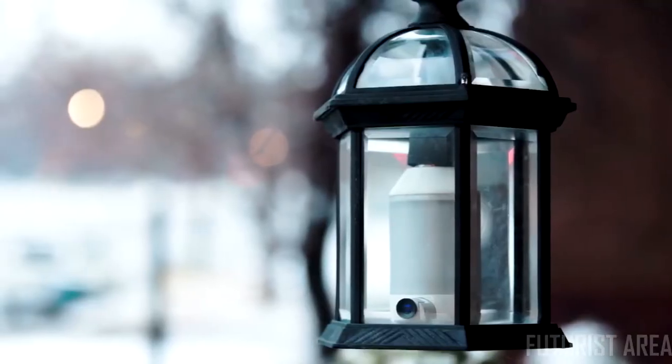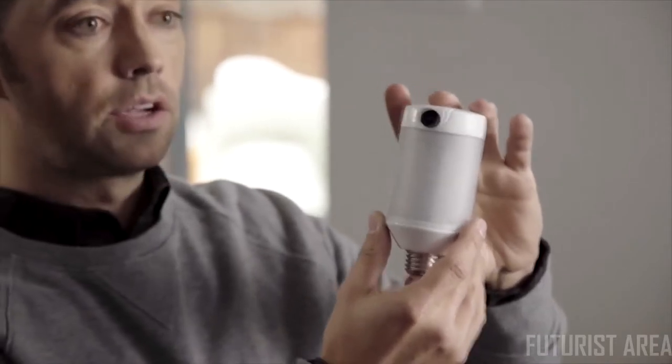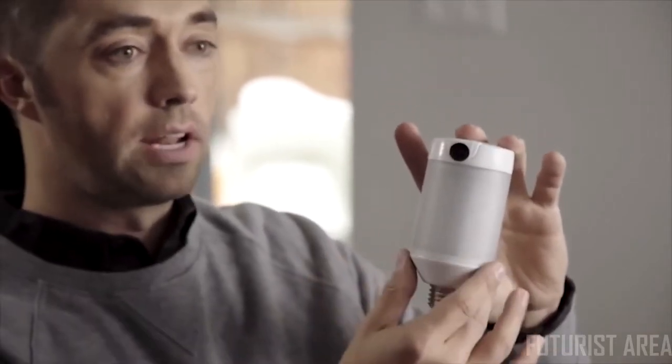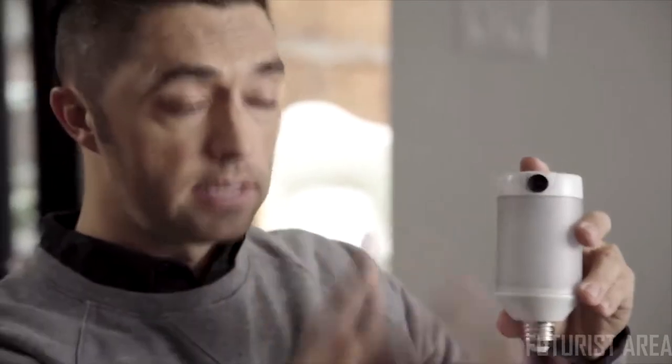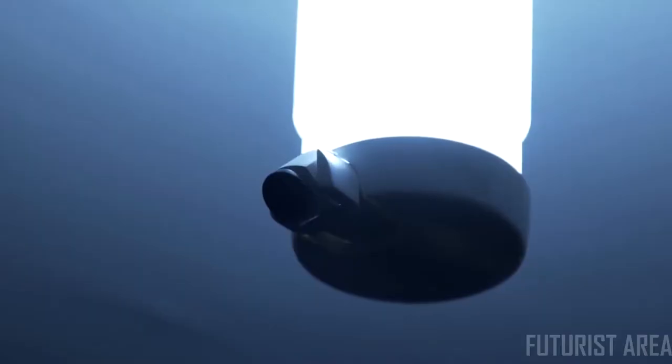The telescoping lens can connect up with the glass of your enclosure. What that means is you're not going to have glare or any of the blinding, like, the infrared bouncing off the glass or the light bouncing off the glass. I can't see anything at night.